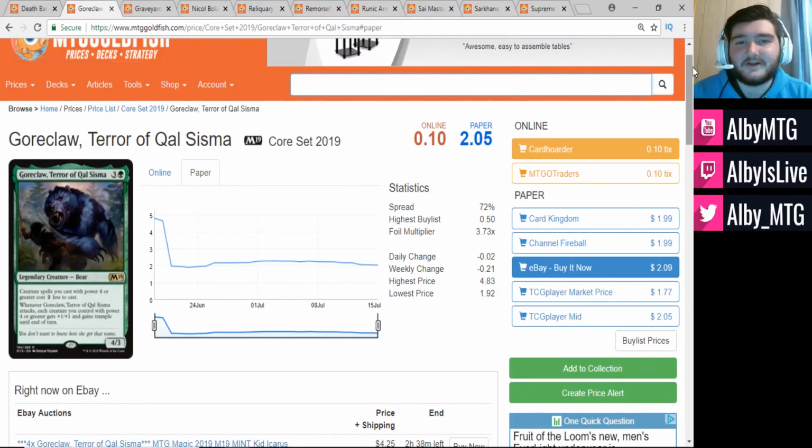It's also just the fact that it's our first ever legendary bear, so if you're planning on building Bear Tribal in Commander, then Goreclaw, Terror of Qal Sisma is right where you want to be. I'm pretty sure that it's the commander hype, and then also it kind of has like the Yargle effect, and maybe the Gigantosaurus effect as well, where it's kind of just a unique, interesting card, and that's the main reason it's selling copies, not necessarily because it's a fantastic card, but because it is unique.